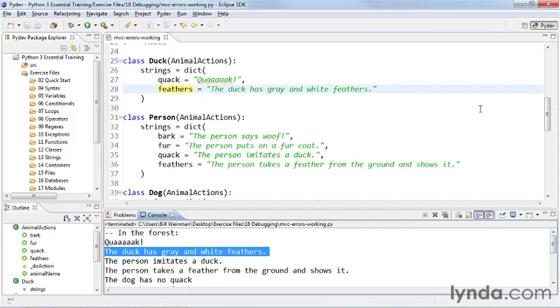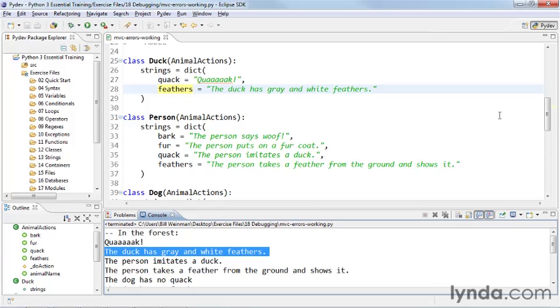So oftentimes it's a typo like that, and these kinds of things can be hard to find. The trick is to go through the code, to follow the execution path of the code, and to say, this gets called by that, that gets called by this, is the way that's supposed to work. And just take your time and be patient and try not to get flummoxed by the error. I like to say that computers have infinite patience. It'll sit there and stare at you with the error for as long as it takes. The trick is for me to try and gain as much patience as the computer has in order to be able to find the errors.